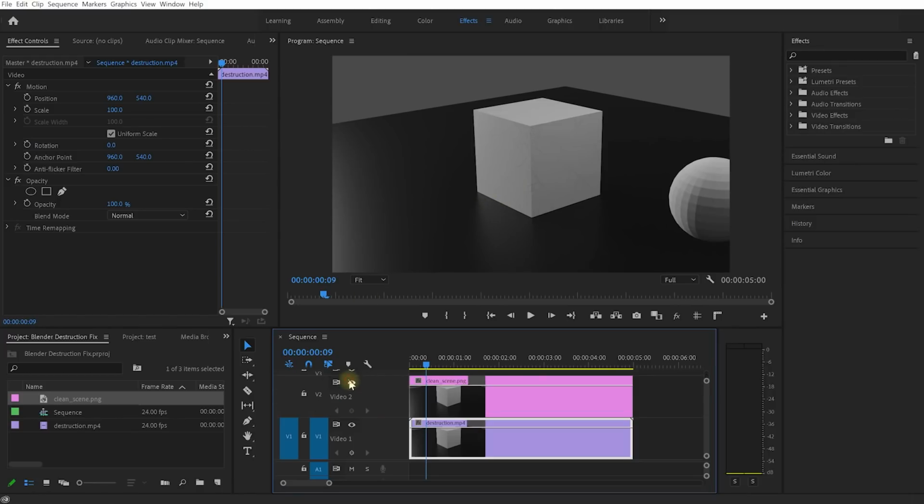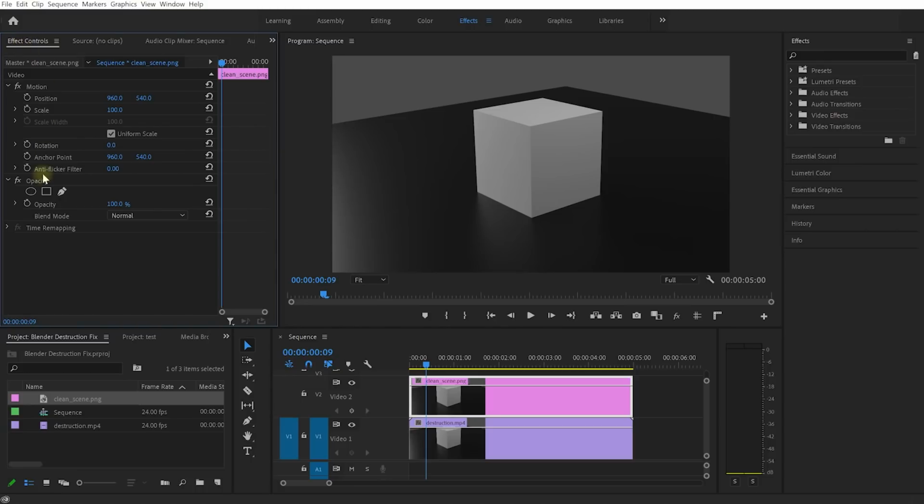For that, make sure that both layers are visible, the video at the bottom, and let's select the patch layer on the top. Come into the effect controls, and under opacity, click on the pen tool to add a mask to this clean image layer on the top. And obviously, if you are using a different video editor, where these controls lie is a bit different, but just focus on what we're doing, not necessarily the buttons we're pressing for it.